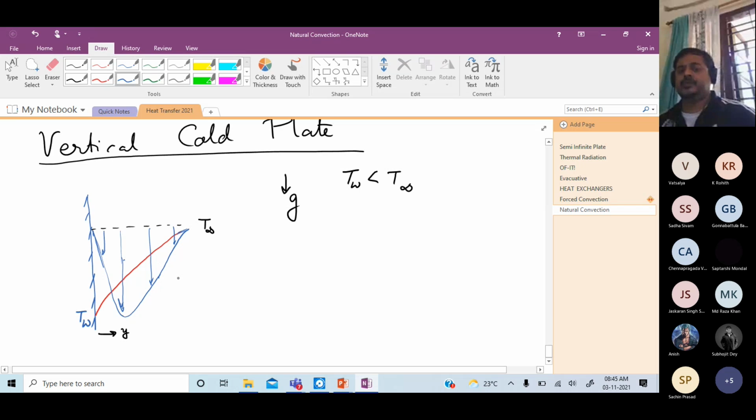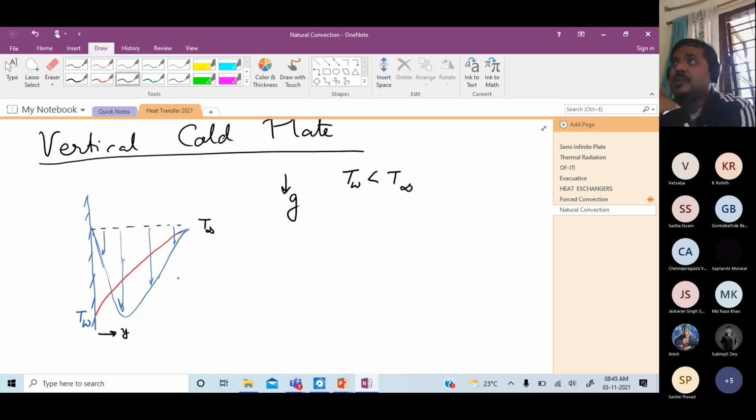Okay, so these are sometimes very favorite questions in vivas and interviews, because they know that in a standard lecture you will be taught a vertical plate facing upwards, a heated vertical plate. What the interviewers try to see is, can you use your thought process to come up with this solution using the same logic.